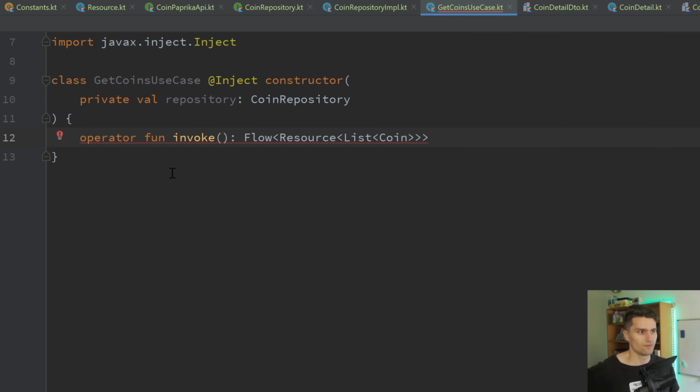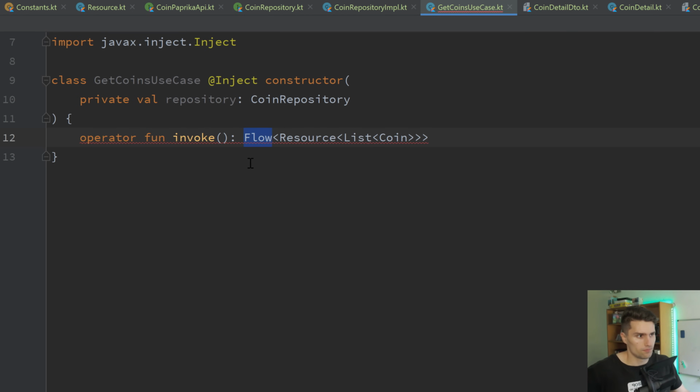And that looks very complex now. It actually isn't so complex. So let's declutter this. We override the operator function invoke. This is optional. Some people like to call it, I don't know, execute or so. But with this, if we override the invoke function, we can basically call this use case as if it was a function. And I like it.